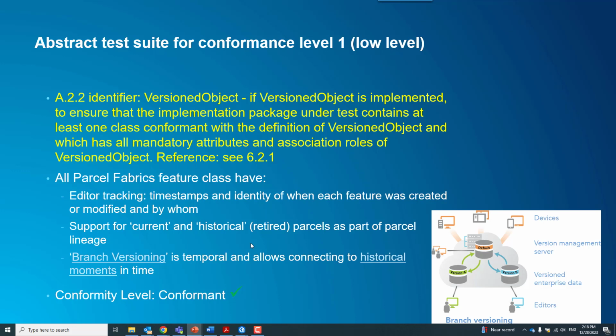The branch versioning that we use is temporal. It allows you to move to any historical moment in time. Any change, whether it's an insert, update, or a delete, is actually never deleted. And they also hold the information about the person that performed them, because all users in this environment must be named users. They have an identity, and we track who they are and when that change occurred. So I think we excel in this test and deliver much more than needed.